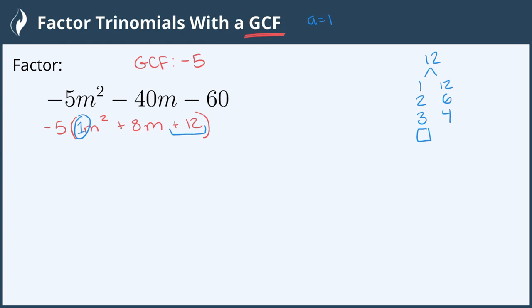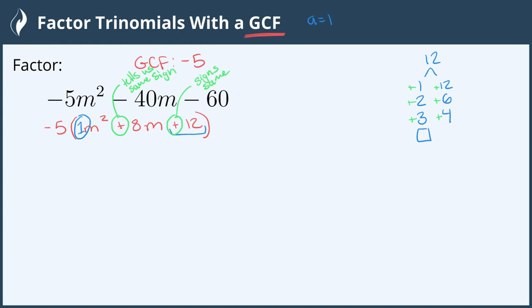So now we're going to look at all of the signs of what we were given in the trinomial. We look at the last one, and this is a positive sign, so this tells us that the signs of our factors will be the same. Then we look at the sign in front of the middle term, and this tells us what those same signs will be. So because it's positive, that means that the factors will have positive signs because they are all going to be the same and they're all positive.